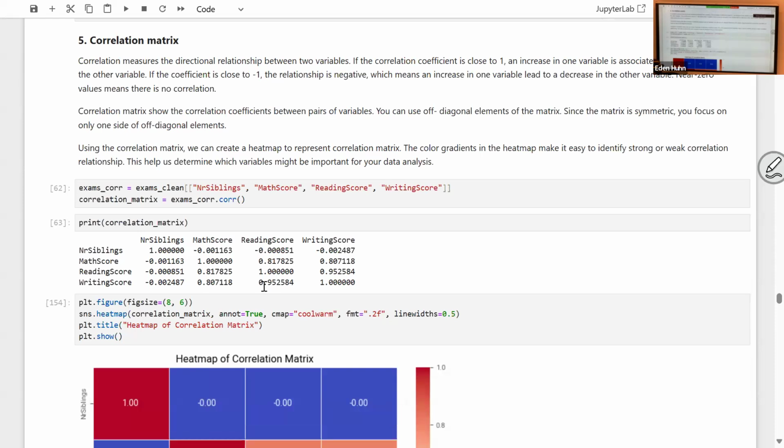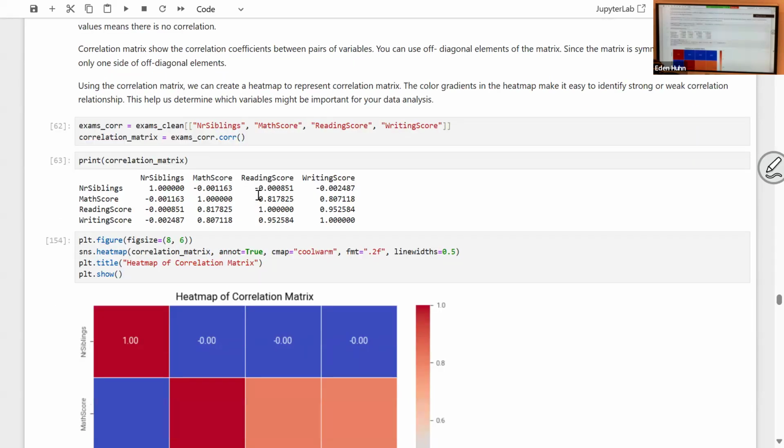To generate a heat map of the correlation matrix, first you should calculate the correlation matrix, and I'm using the numerical variables such as number of siblings and the test scores, and this corr code can calculate the correlation coefficient, and these are the results.